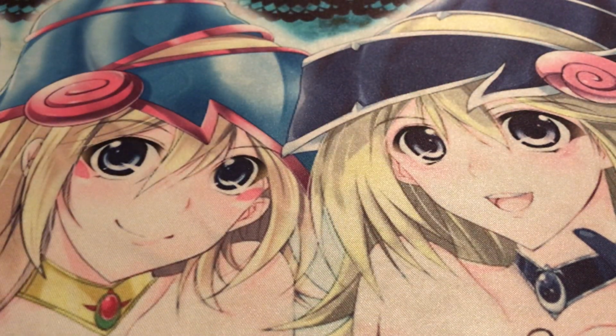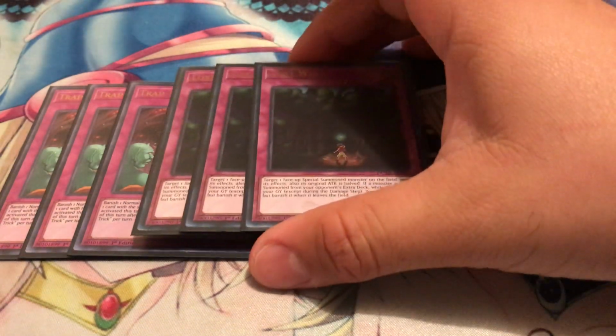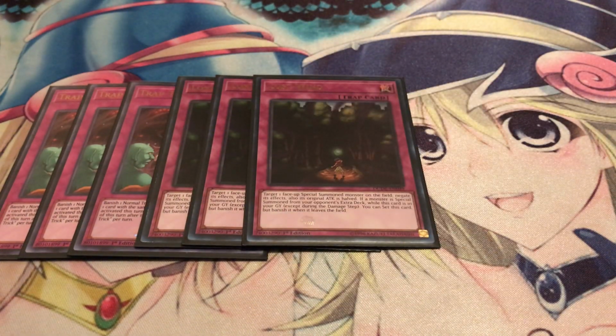Now we're moving on to traps at this point. For trap cards, running 3 copies of Trap Trick. They just act as another copy of Lilith. Next, 3 copies of Lost Wind, since a lot of decks special summon this format.